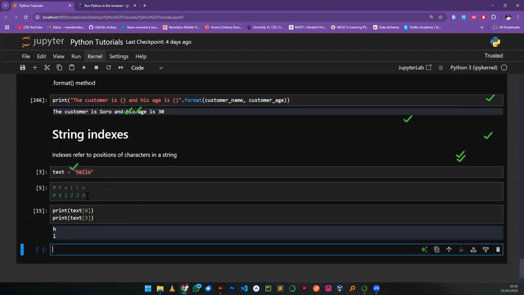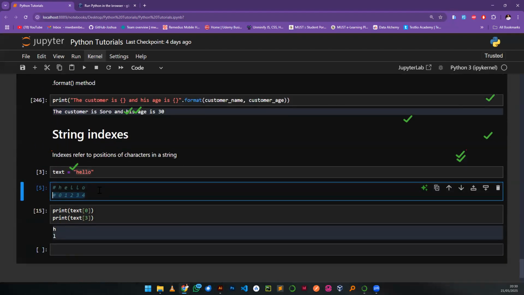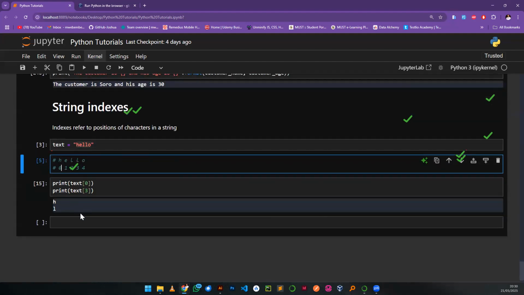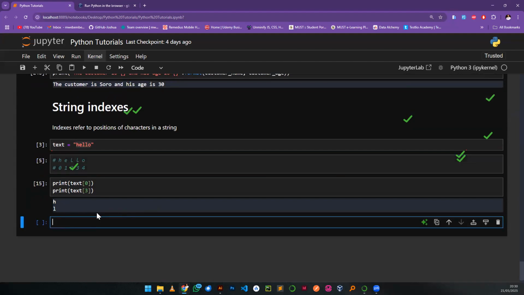So we look at it here. These annotations are still disturbing me, but I shall go on nevertheless. We have 0, 1, 2, 3, 4. This is H, E, L, L, O. Every position here is numbered, and the numbering starts from 0. This is very important. You'll be dealing with indexes until you quit programming, so you have to make sure that you understand the concept of indexing.